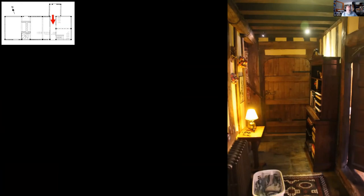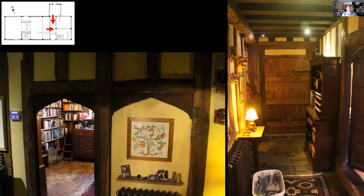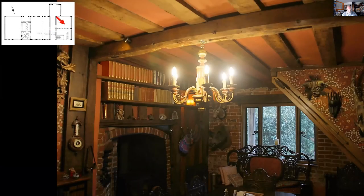Looking south down the cross passage, the hall service room wall is to the left, and the inserted wall dividing off the passage from the hall is on the right. The two service room doors have had their heads raised and have modern plain spandrels inserted. Inside, the two service rooms can be seen to have been combined into one room, with a hearth into the external stack we saw earlier.